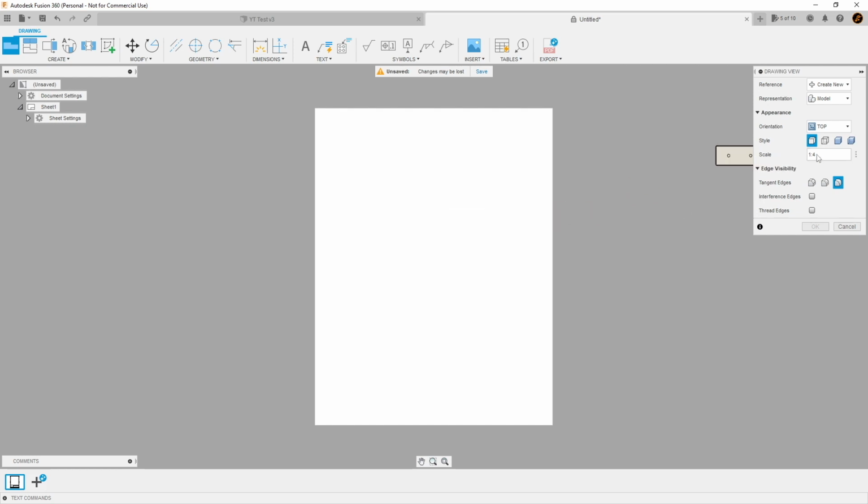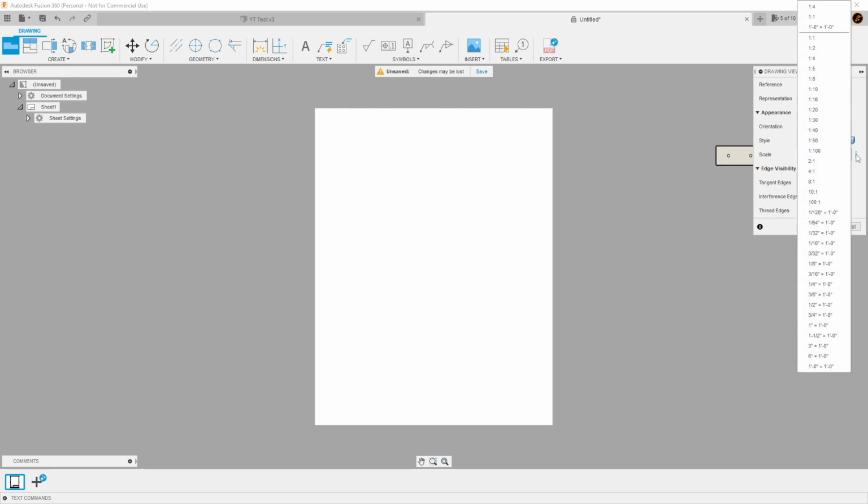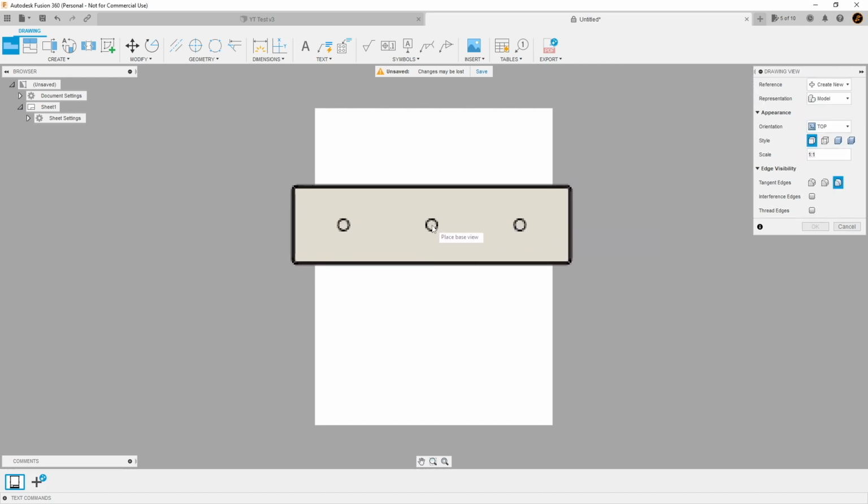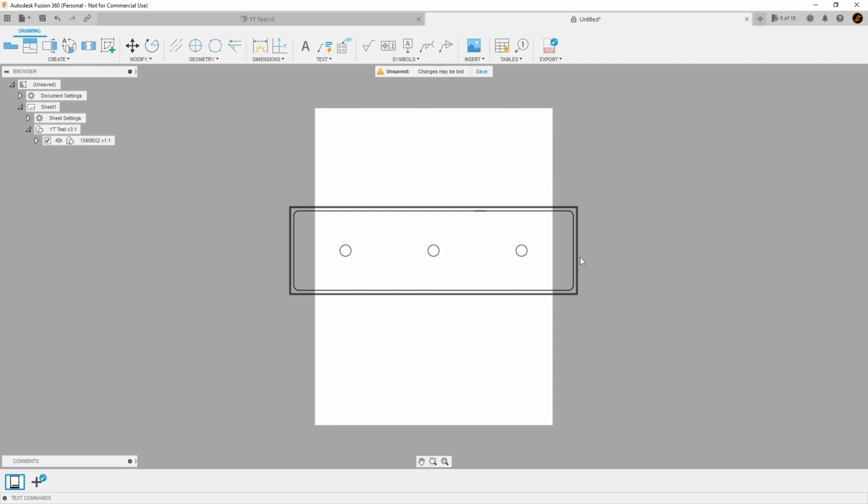Well, right now we're at 1/4 scale. We want 1:1 scale, so let's select 1:1, and now that's the real size of it. And there you go, there's our part.